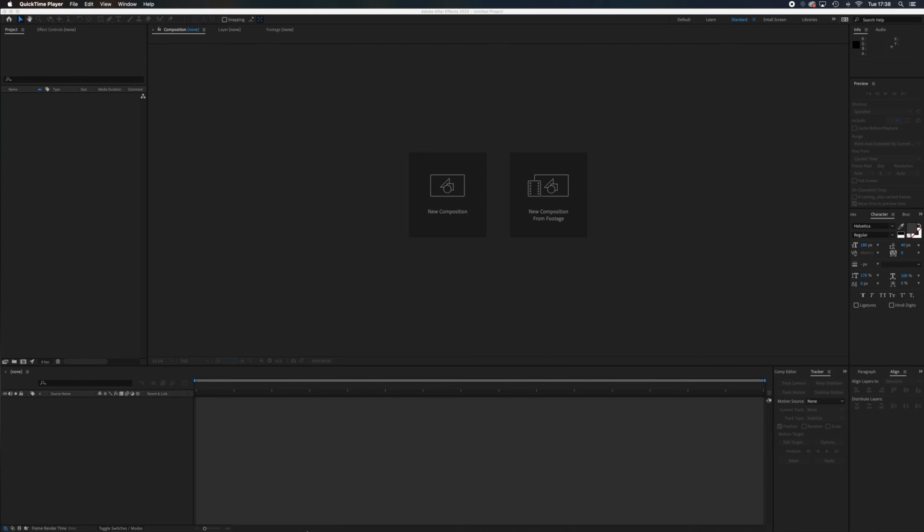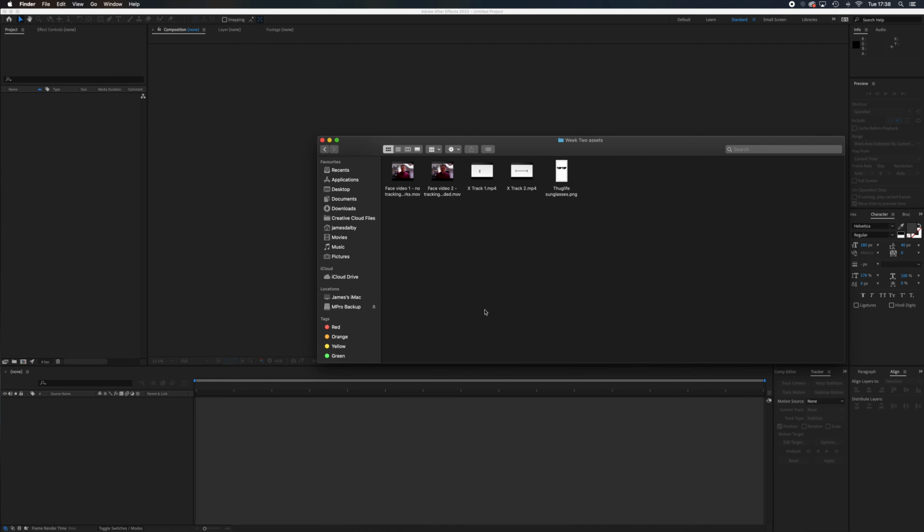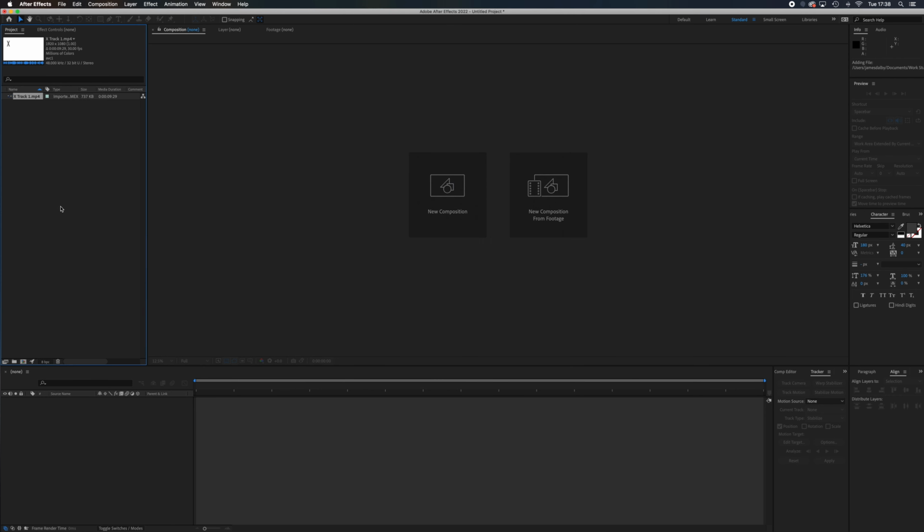Okay, so let's jump in. What we're going to do first of all is bring in our first project asset, which is this xtrack1. I'm going to pick it up and drag it over into our project bin. Right then, my favorite way of starting a project: if you know you are going to be working within the parameters of the footage you've included, you can click new composition from footage, but I think it's just nice and straightforward to grab your clip and drag it down onto this new composition symbol.